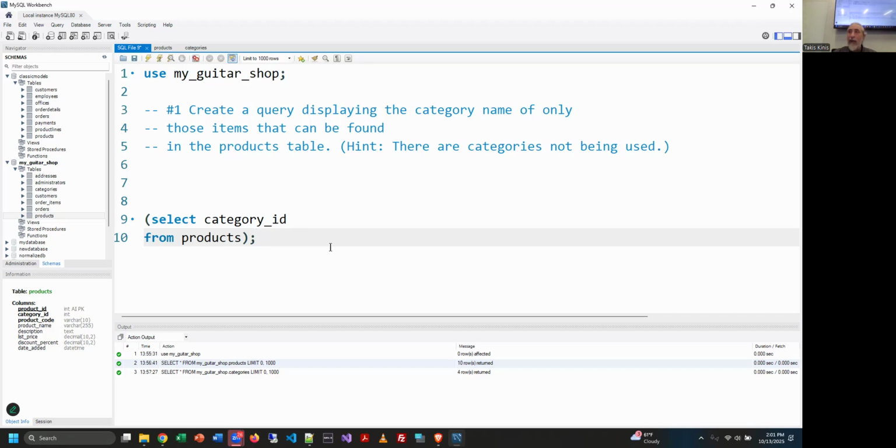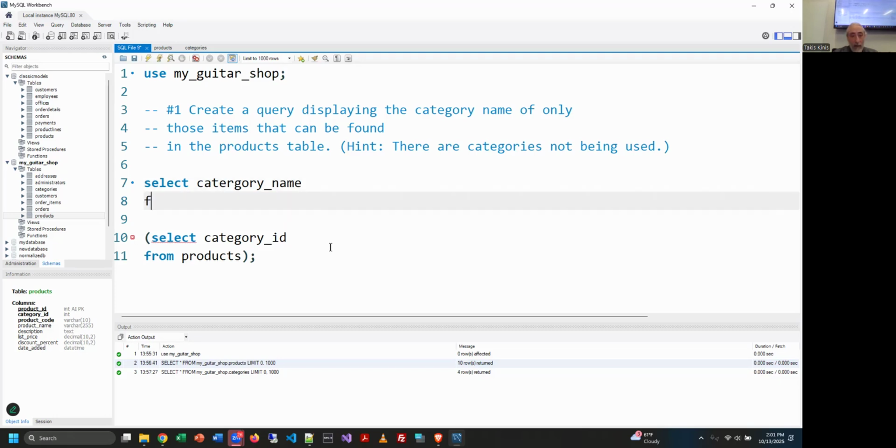Okay. Now I'm going to write the outer query. So what is it ultimately that we're trying to select? It says they want a query displaying the category name. So I am going to select the category name from which table?